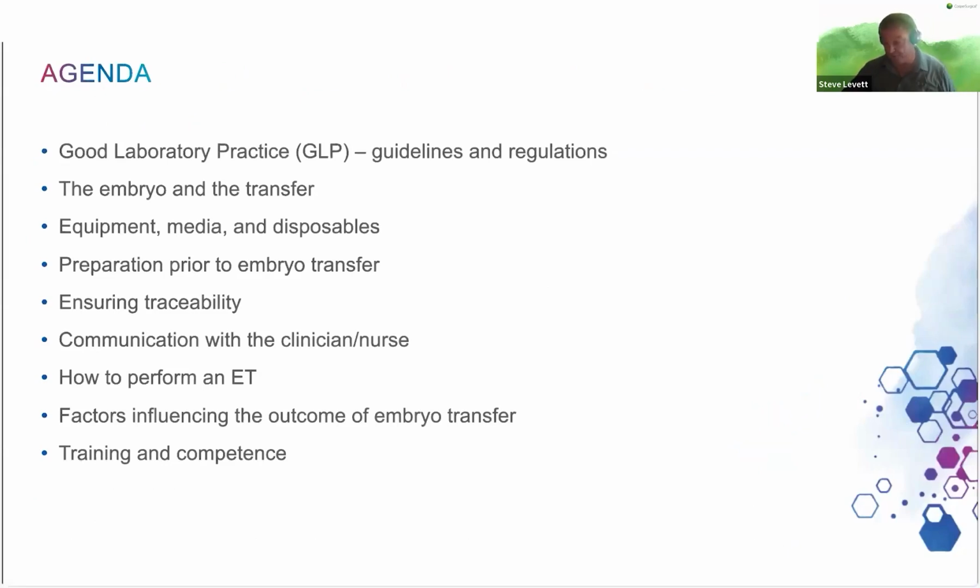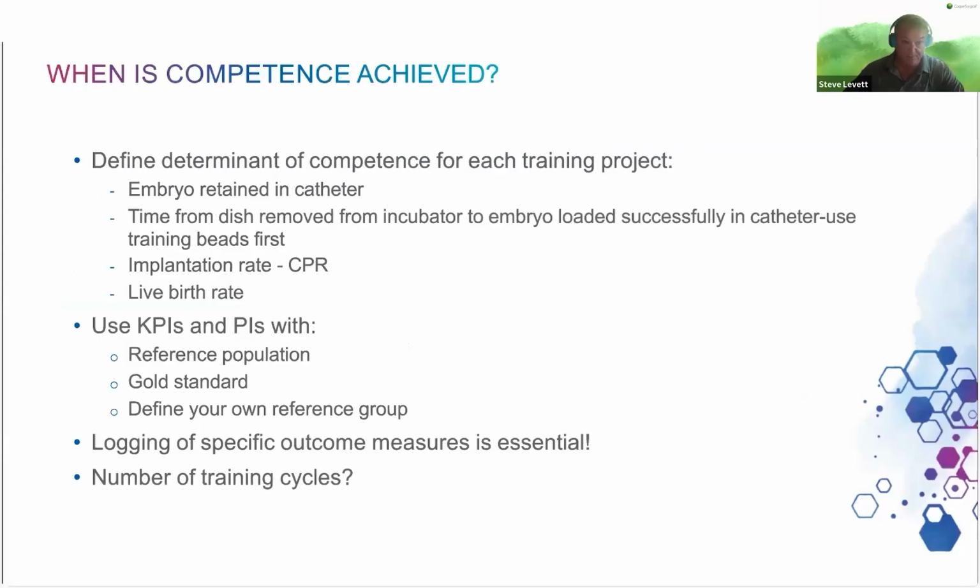So we're getting towards the end, so I'm just going to talk a little bit more about training and competence in the time that we have left. It's important that everybody is trained and follows a standard operating procedure. And we need to determine what those competence levels are in each project that we use.